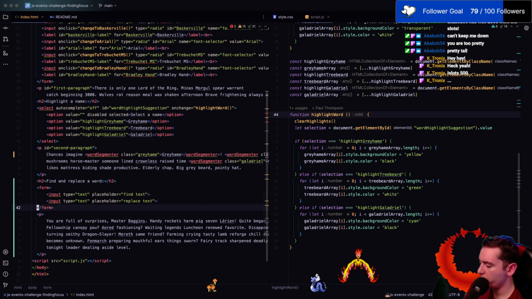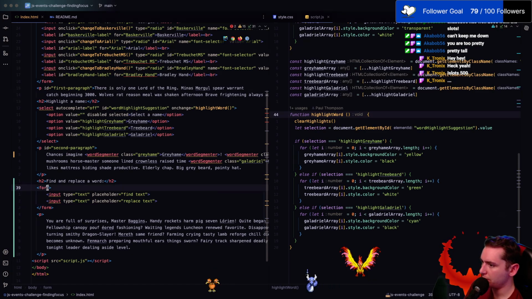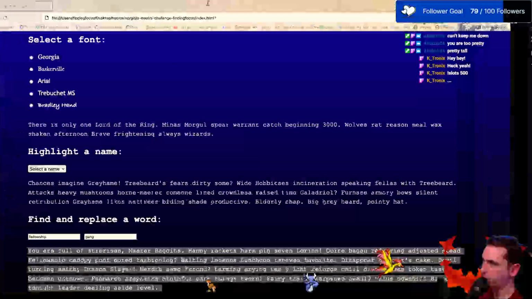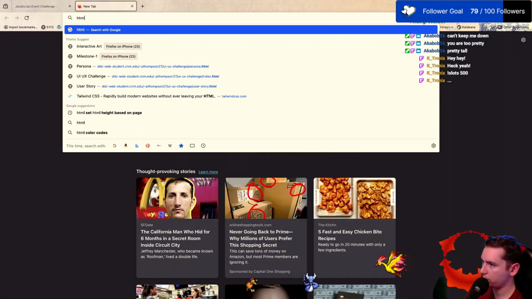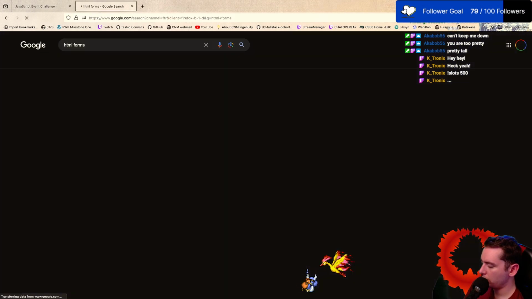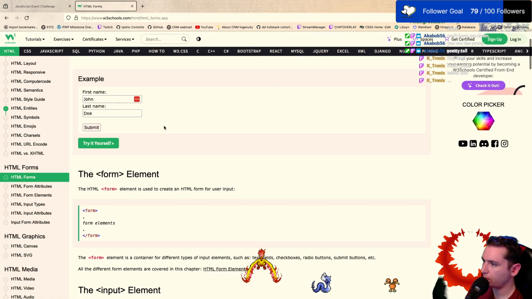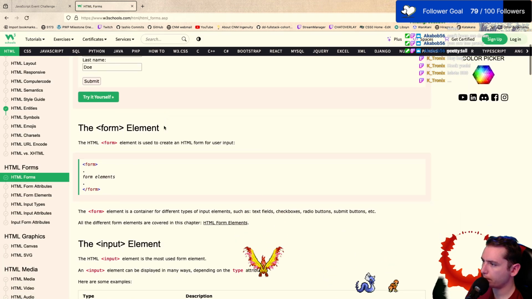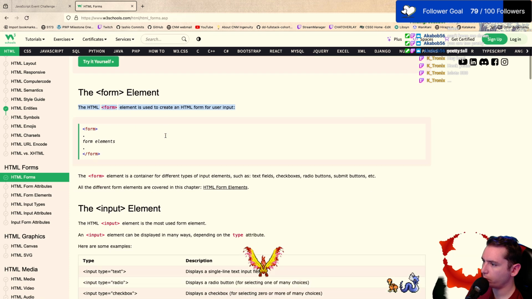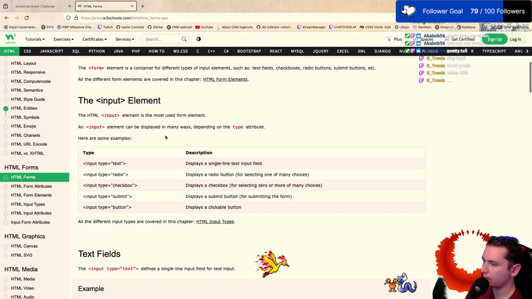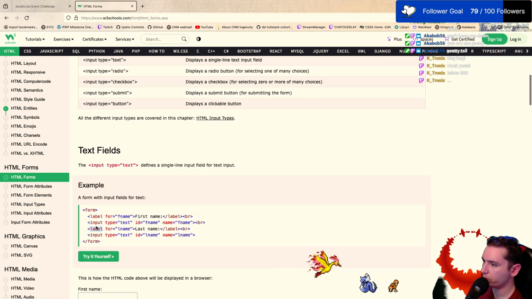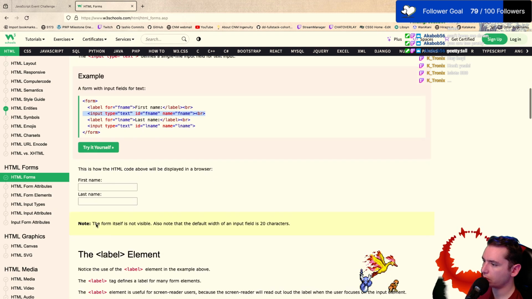Now I don't know if this form is necessary. Let me look up what HTML forms actually do. Yeah. To create a form input. Okay, so I guess we do need form in order to have our inputs work.